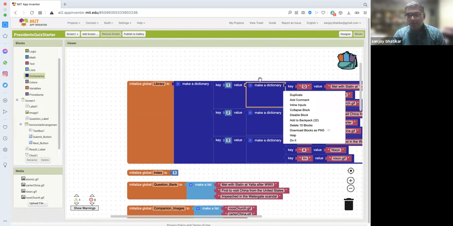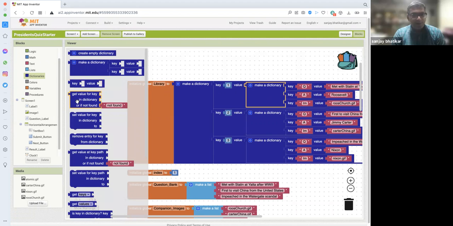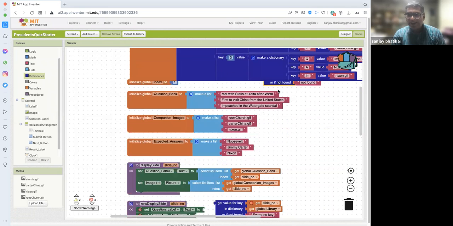So there's one more step that I need to do, which is from the dictionary that I just got, using this key 1, I need to go one step further and get the value stored under the key Q. Makes sense, right? To go back to dictionaries, we need to use this get value for key one more time because I have a dictionary inside a dictionary.